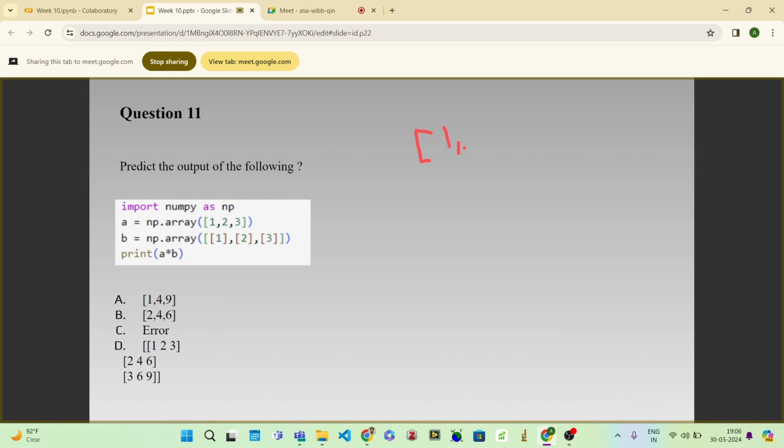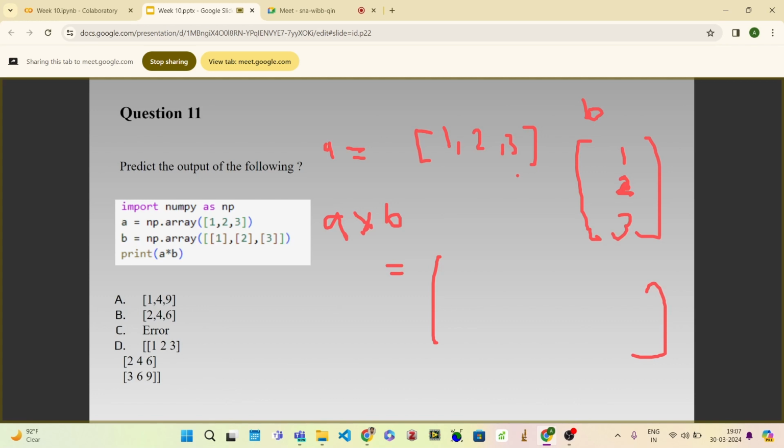It's 1, 2, comma, 3, and 4, and this is nothing but A, and B is nothing but this, 1, 2, 3. Now if you do A times B in the matrix multiplication, what happens?